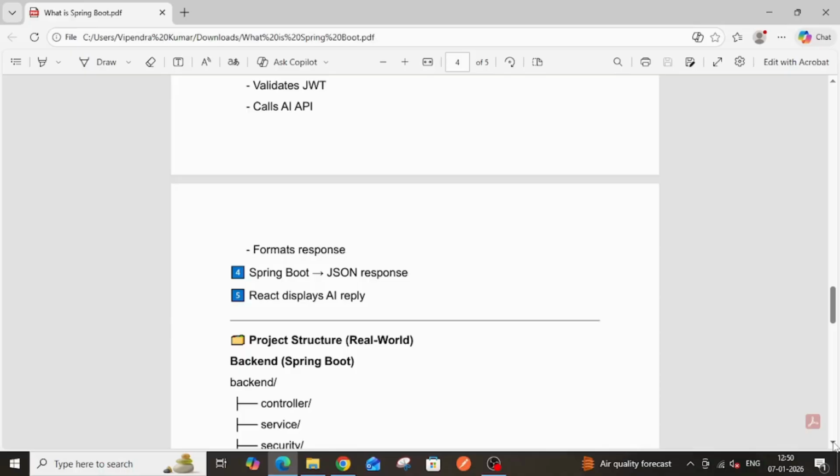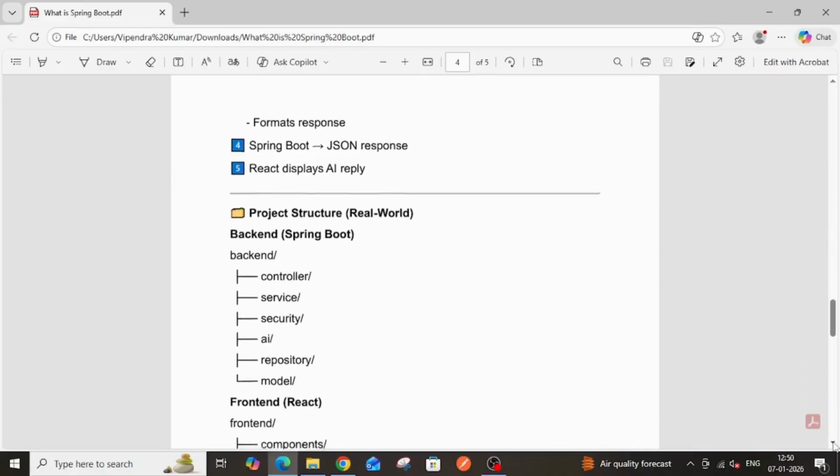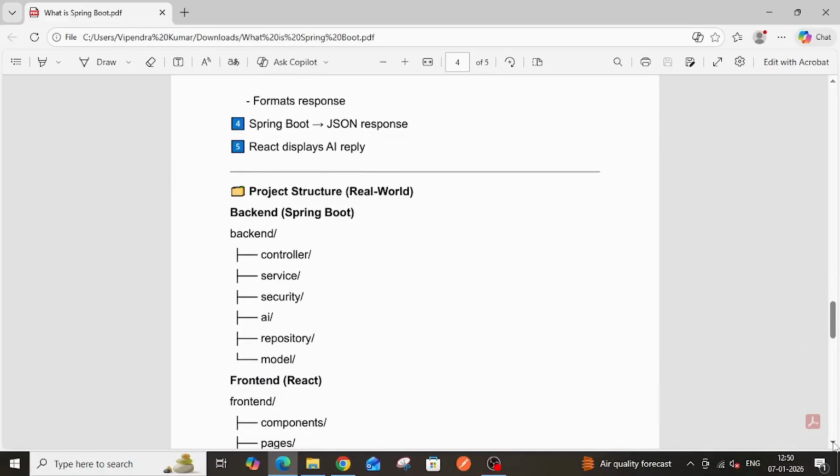If you want to develop a real project in the real world, how do you make the project structure? The backend has controller, service, security, AI, repository, and model.